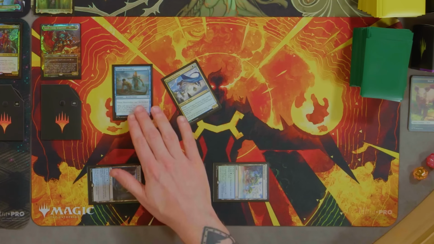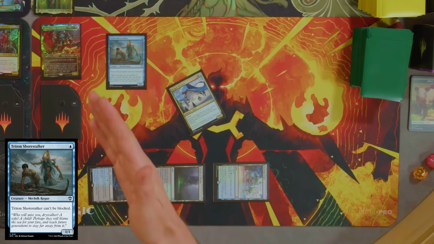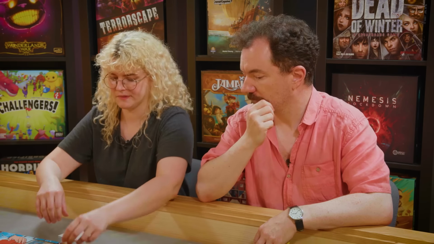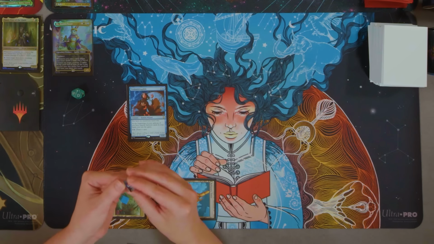I'm going to send my Triton Shorestalker out for a little bit of combat. I'm going to push him forward, and he's coming at you, Blair. Yay, I'll take it. Yep, that's 1 damage. It's a 1/1. Oh, it can't be blocked anyway. You can't block it. Nice. It taps on your target. Yep.